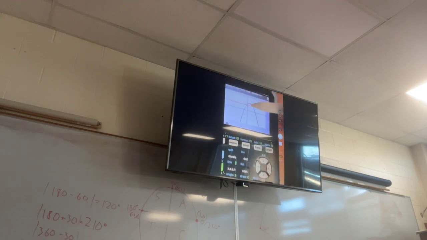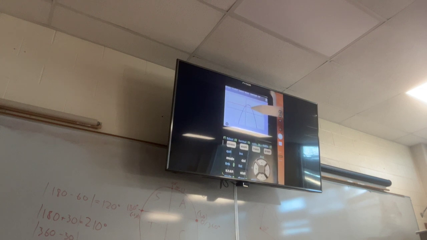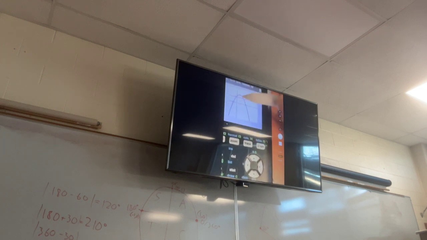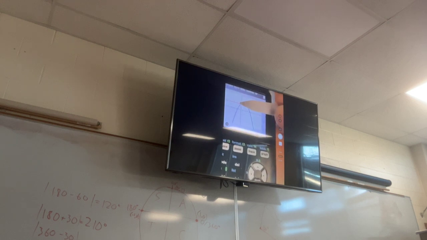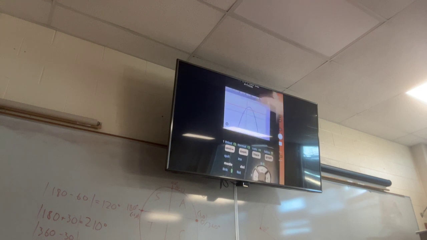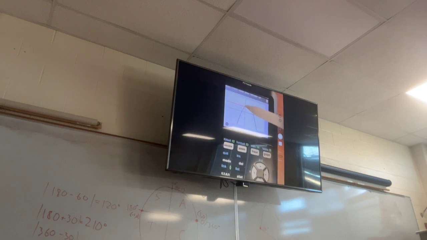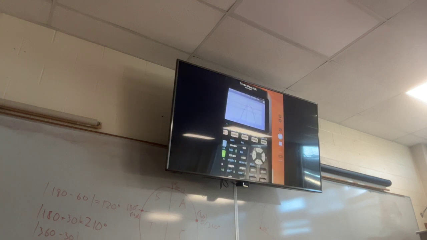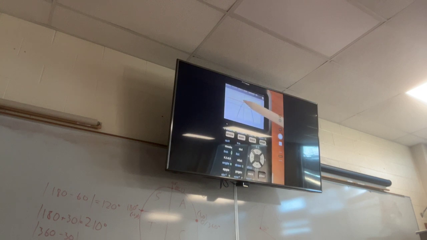So the time, this part of the curve right here, this blue cap up here, that's going to be when my height is above 4, okay? So what I need to do, let's look at when the ball first passes 4 meters. How am I going to do that? How do I find what point this is? We talked about it last semester.